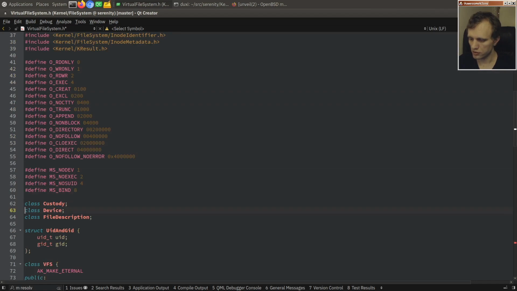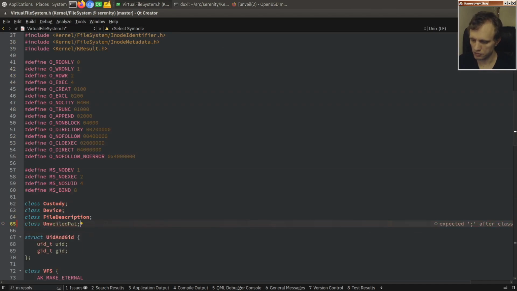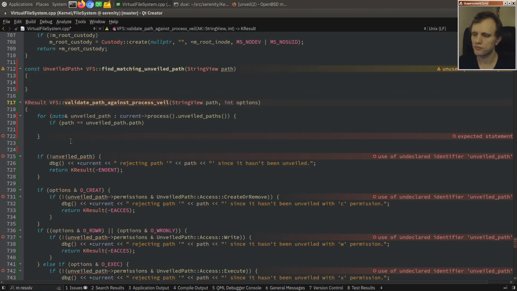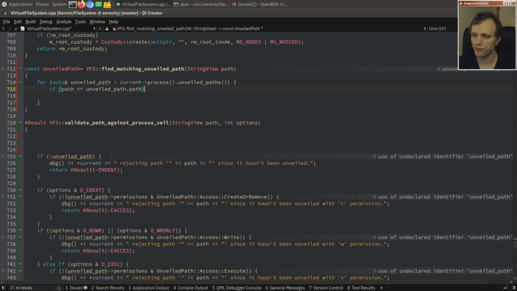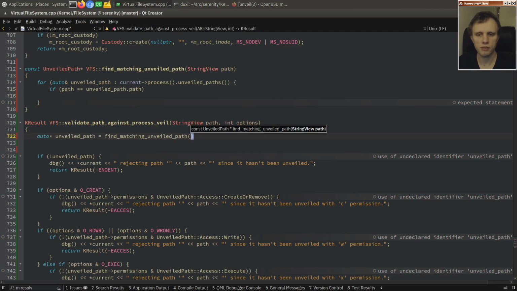Because we need to forward declare unveiled path. Alright, so we're going to look for it. That's what we'll do with this code. So auto unveiled path is find matching unveiled path for path.